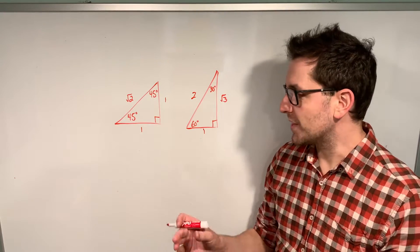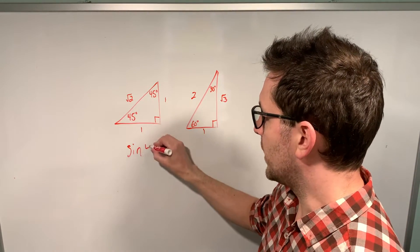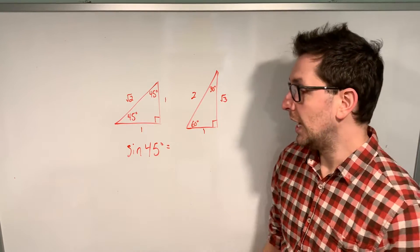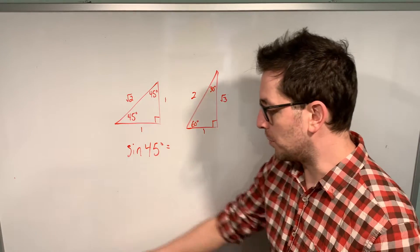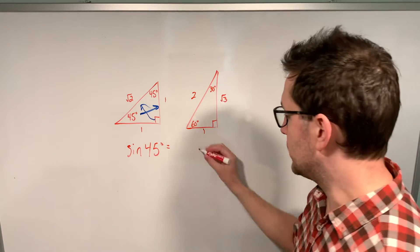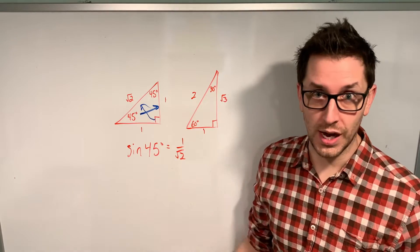Sometimes when you're doing trigonometry problems, you'll be asked to write the exact value of the sine, cos, or tan of one of these angles. Exact value essentially just means no decimals. For example, you could be asked to find the sine of 45 degrees and write that in exact form. You could just grab your calculator, but the idea is that you should be able to come up with this exact value without a calculator or any technology. Using the special triangle, sine is the opposite over hypotenuse — looking at that 45 degree angle, the opposite is one and the hypotenuse is root two, so the sine of 45 degrees is one over root two. That is an exact answer.